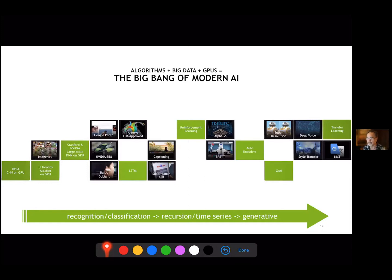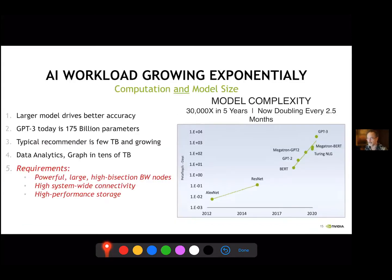So it was a real democratization that just made GPUs in the right place, which was everybody's computers already, at the right time, which was when there was an enormous amount of data. And the algorithms, most of them already existed from many years before, but without the computational horsepower and the data, the neural networks just weren't capable of the same sorts of things. Because data size and model size turns out to be a critical factor in this AI explosion and the success we're seeing of these models.